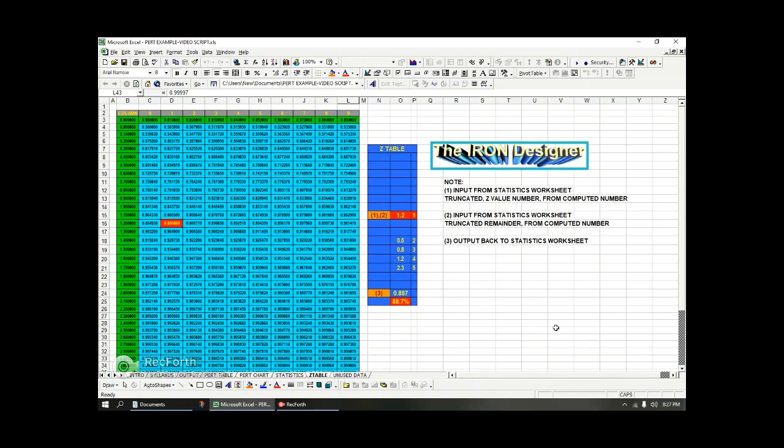What I'm doing here, and I'll get to it in the next slide, is that my statistics slide is sending over the breakdown of, in this case, a standard deviation of 1.21. And what I wanted to do is break it down, because the 1.2 is going to give me the row that I'm on, if I'm using VLOOKUP. And then I wanted to truncate off the next digit, because that's how the digits are broken down. There's no sub digits broken down. You could interpolate if you want.